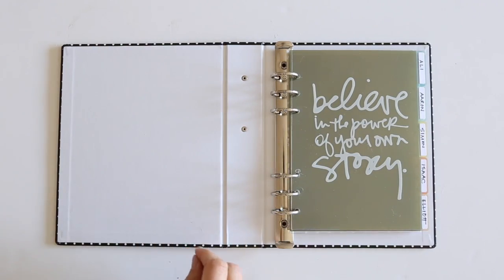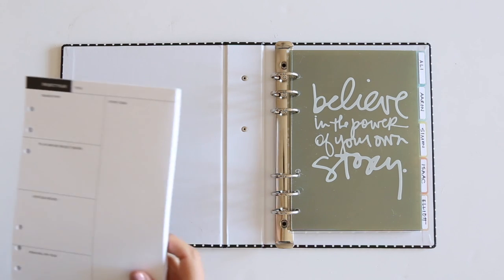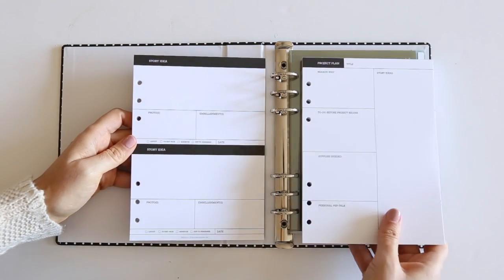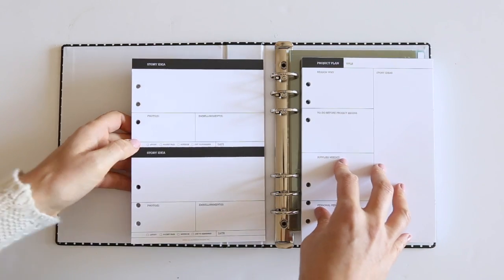That is the sticker bundle. Then we have the notepads. Now we have two different styles of notepads. One is for story ideas and the other one is a project planning notepad.